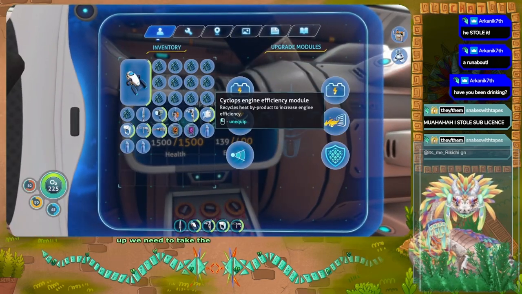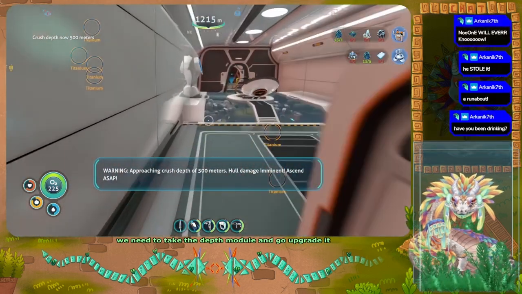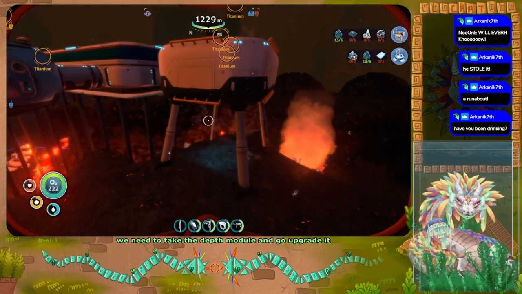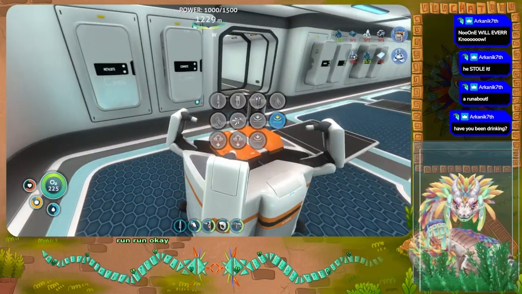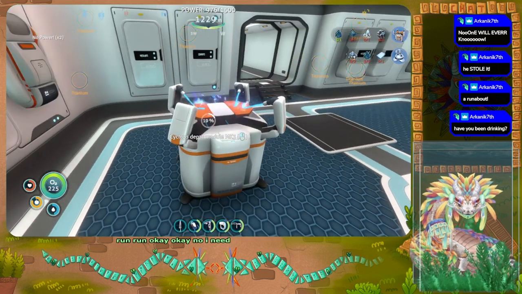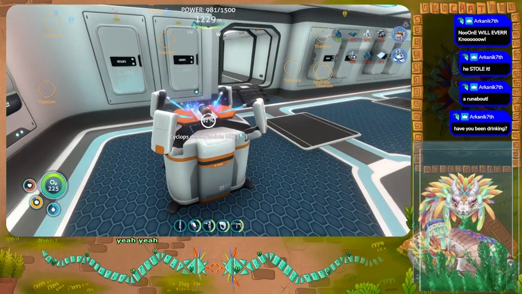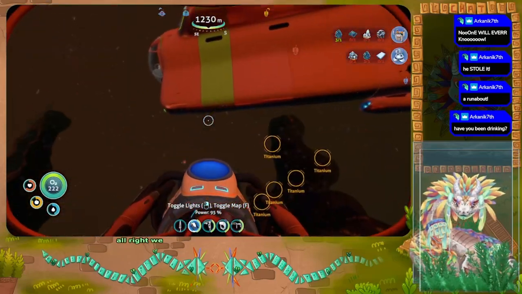We need to take the depth module and go upgrade it. Warning, maximum depth reached. Hull damage imminent. Run, run. Welcome aboard, Captain. Okay, okay. No, I need a plasteel ingot! What did I just make? Oh, it's making... Okay, yeah. Alright. We hurry back.